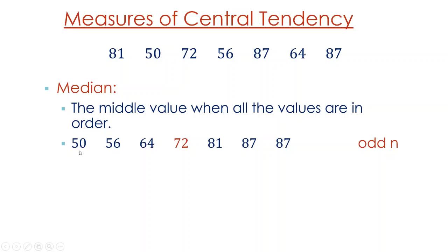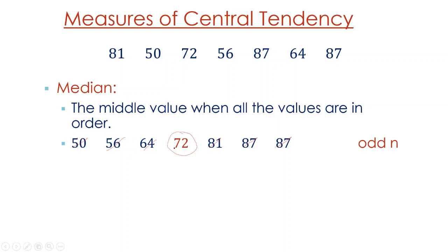You can say it's 50, the smallest number, then you go in the increasing order, and then you figure out what is the middle number. So you could do it like this, like you used to do in your O-levels. So you could cancel out one number from each side, like this, and you would only have this single number left in the middle, and that will be your median. Now, of course, this is a special case when you have the total number of values that is an odd number. So we have 7 values, so this works in this case. Whenever the total number of values is odd, you're going to have one single value in the middle.